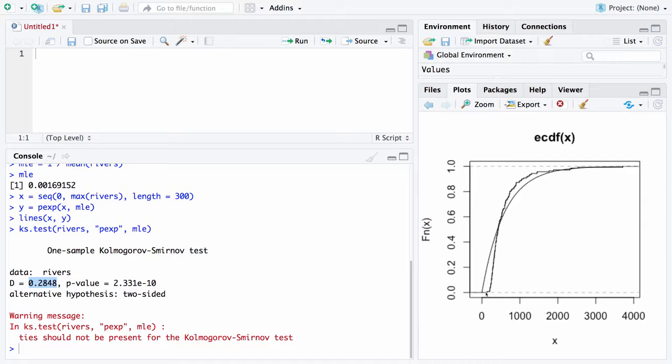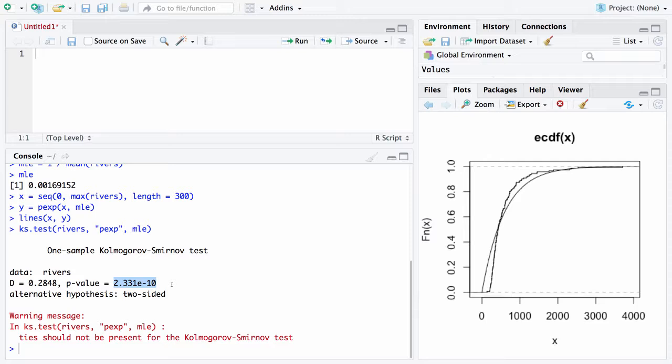Now this 0.28 is occurring probably right about where the cursor is, right about here. That's the largest vertical distance between the empirical cumulative distribution function and the fitted distribution. Somewhere in this area right here, there's a maximum vertical distance of 0.28. This gives us a p-value that is very, very small, 2.3 times 10 to the minus 10th.